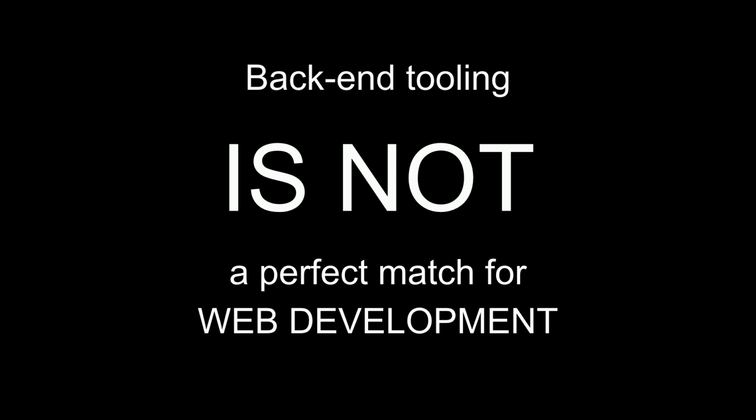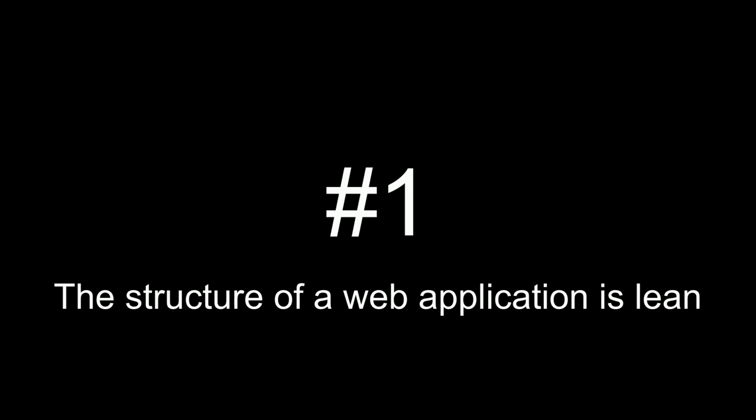So by this time, we hope to have proved the point that backend tooling is not a perfect match for web development. And there are a few reasons for that. The structure of a web application is not the same as, for example, the Maven layout. The Maven layout is more complicated. There's no reason why you should force that layout into your web project.